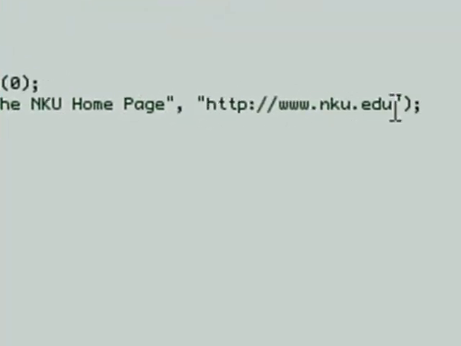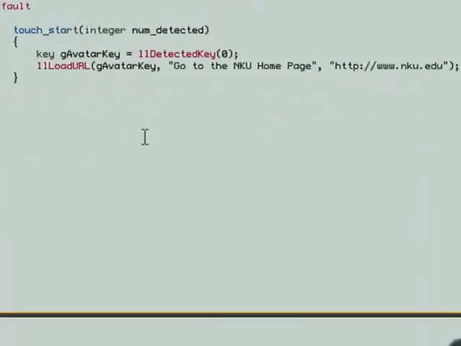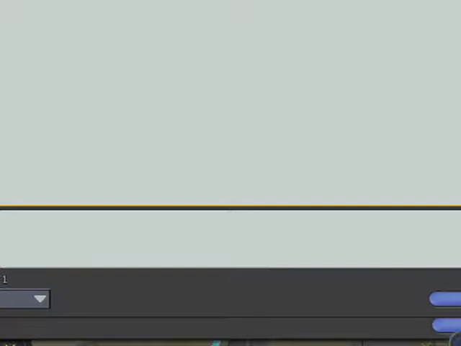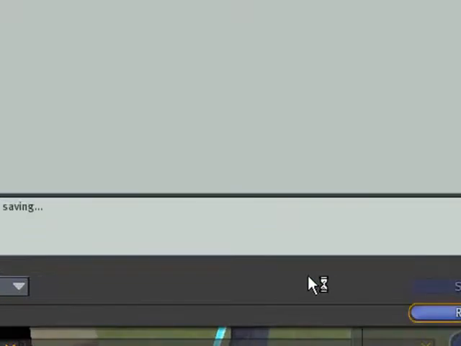And here's the address for the URL. Real simple command. Avatar key, words in the drop-down menu, URL to go to. Boy, it doesn't get much easier than that. Let's go ahead and finish this up with a save. The script compiles and it's saved, and that's great.